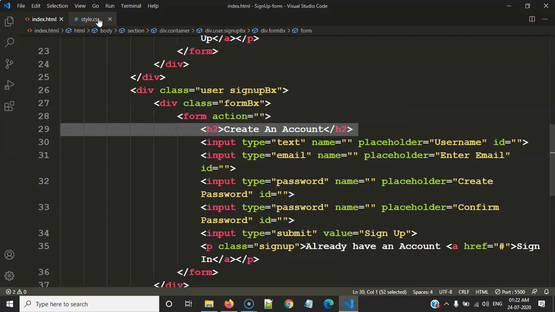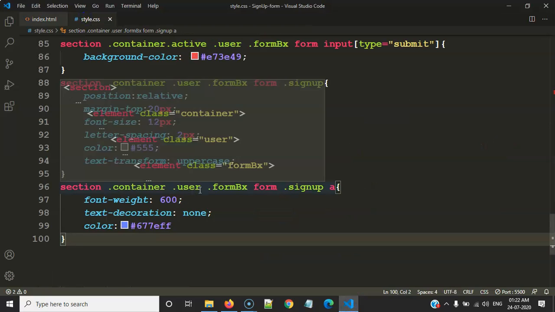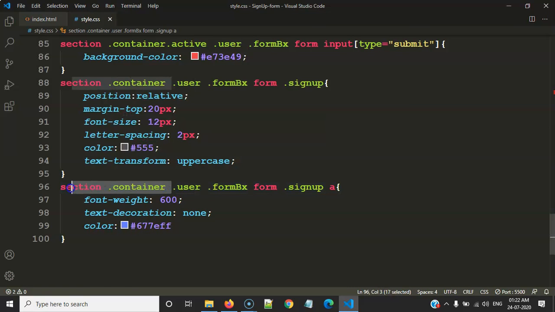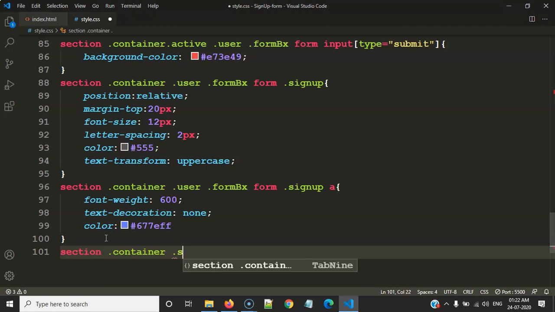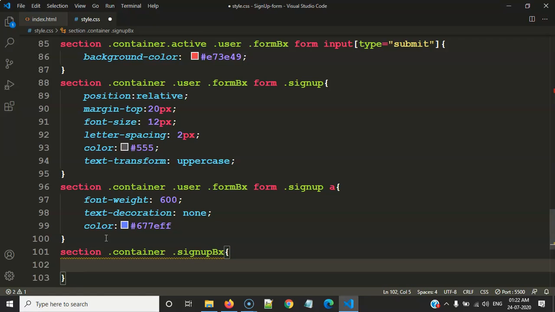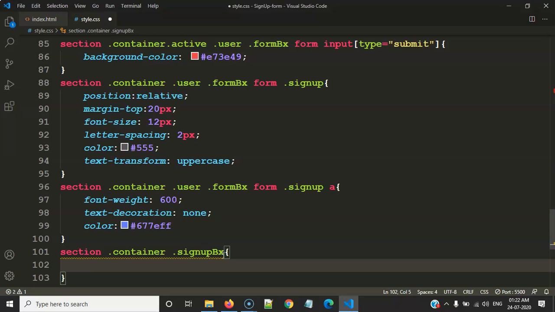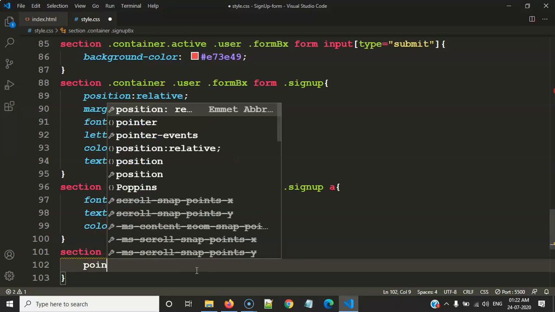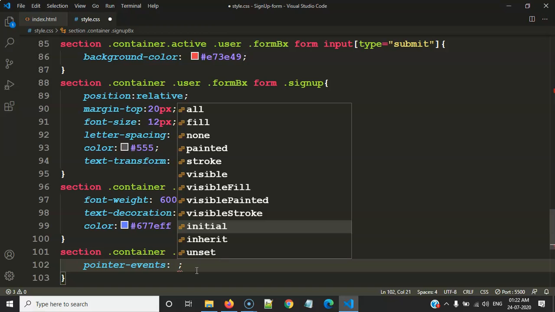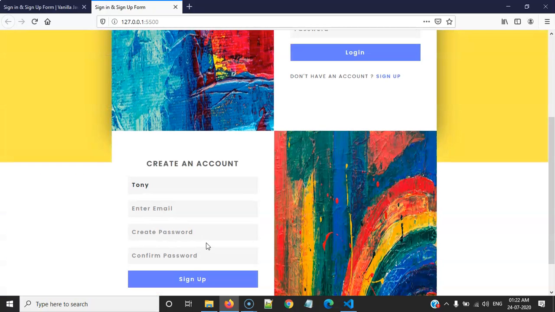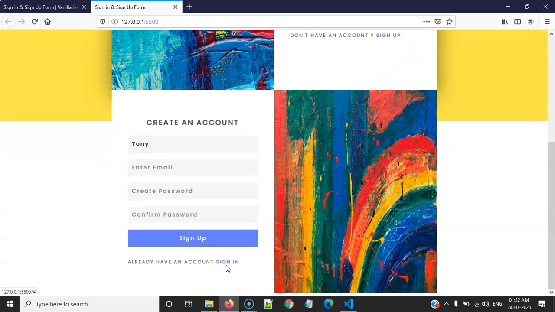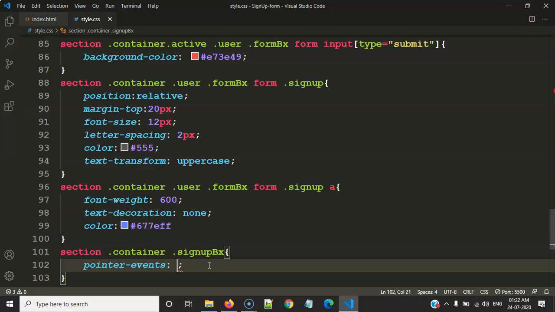So how exactly I can reach in my CSS is I will go and copy till the container, copy from here to here, and let's go and paste it, and I'm going to say sign up box. So please understand sign up box is something which is this one, not this one, right? So this one, what I will do is I'm going to say pointer events. Now before I show that, let's see, here this is still clickable. Okay, you can see the hand, but when I say this one as none, it will be deactivated.